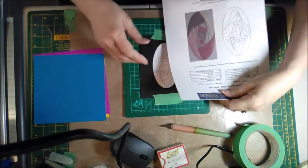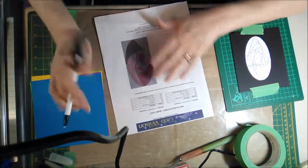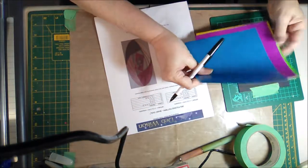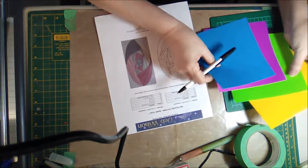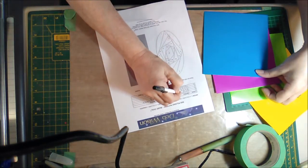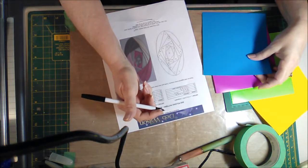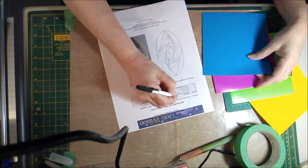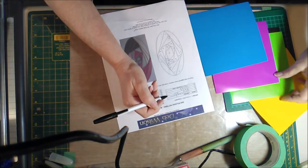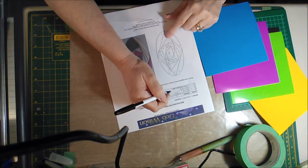So now I have to go onto here because we're going to do the 4 again. I don't want to confuse you yet with the 5s. So we're going to go to the 4s. So now what we have to do is decide which color. Let's see, I think section number 2 will be the pink, and I'll just write it on here. And section number 1 will be blue, and then number 3, let's see, where does number 3 start? In here.